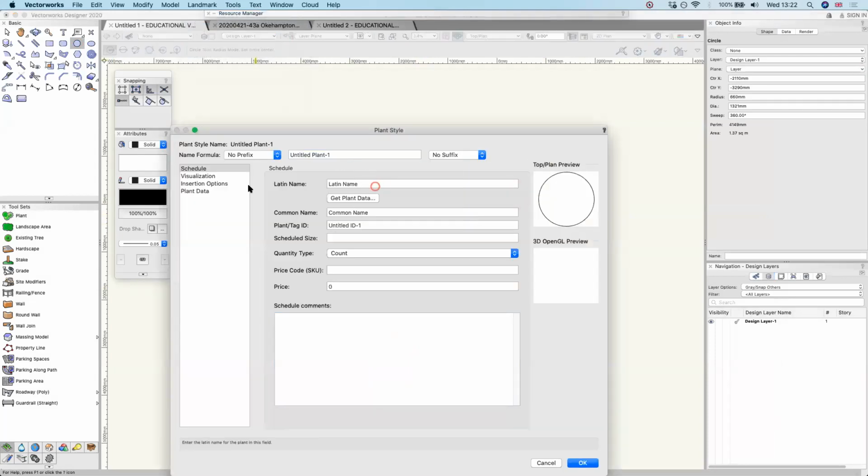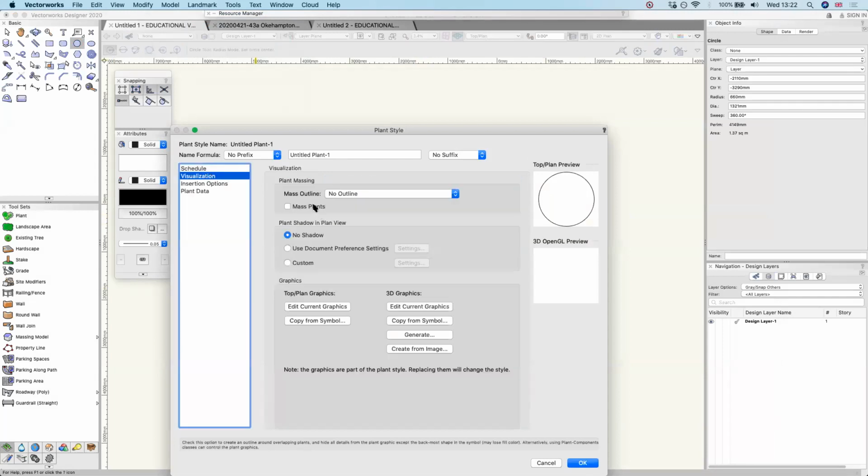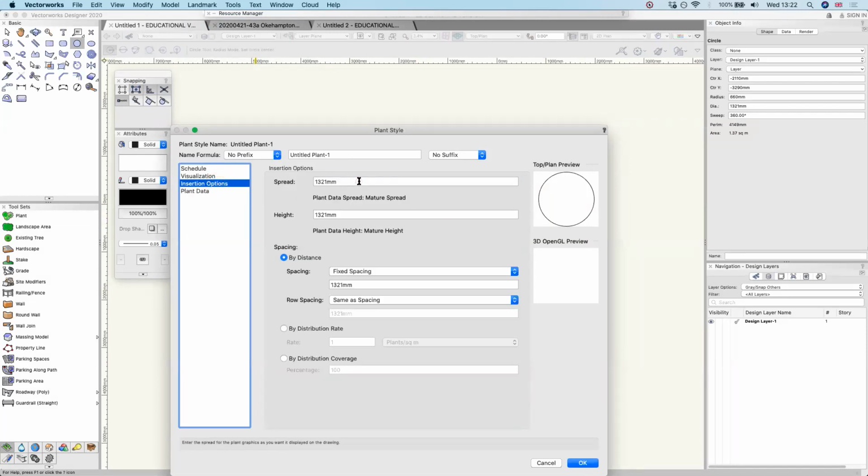The information you'll have is your Latin name, Salvia caradonna. No, that's not quite right. So I'm going to paste that into common name. The scheduled size is your pot size. Turn on the mass plants, which creates the mass cloud. I'm just whizzing through this super quickly. So say 450 spread, 450 height, maybe. The spacing is the center to center distance.